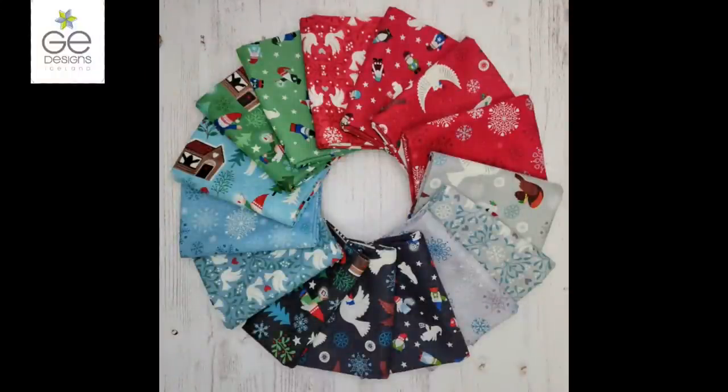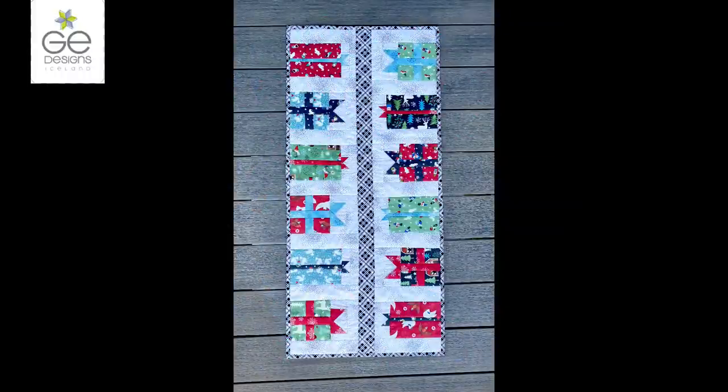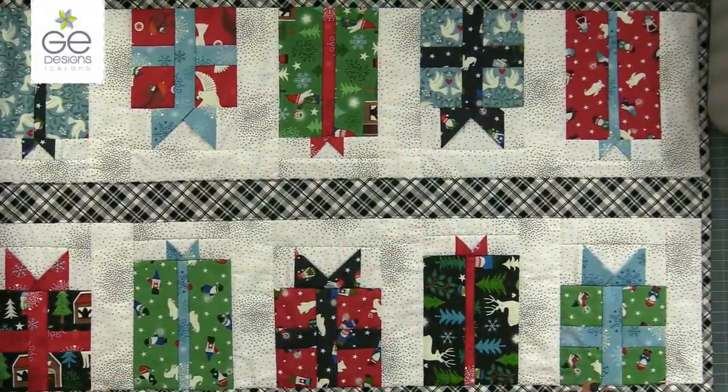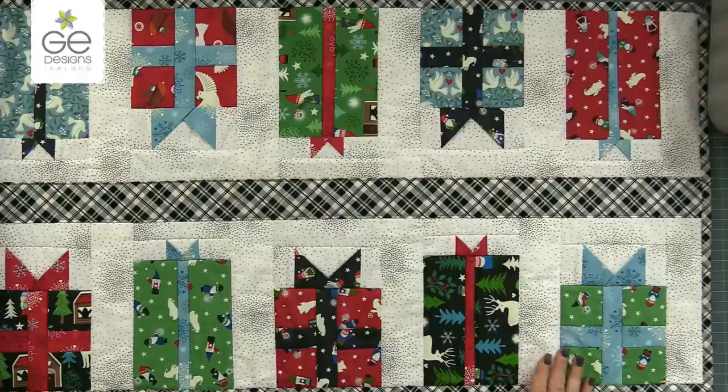All right, this next one is called Hikke Glow. This is a very Scandinavian feel line from Lewis and Irene. So we have the little Nisses or the Tomtens, and this is a glow-in-the-dark line, so would be cool for anything. I've only made one little quilt with it, and that is another one of our Fast and Furious projects. This is our November project. This is a kit that we had. We were sold out, but I'm making more. So just hang tight. It's not ready yet, but we'll have more kits in a couple of weeks, I believe.